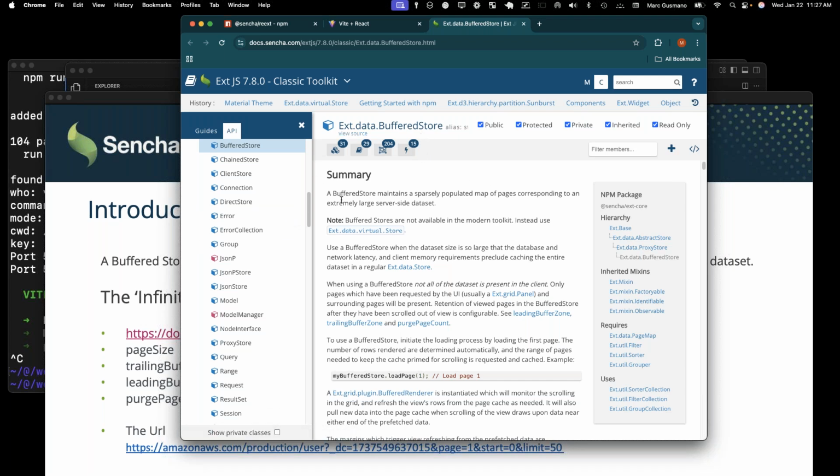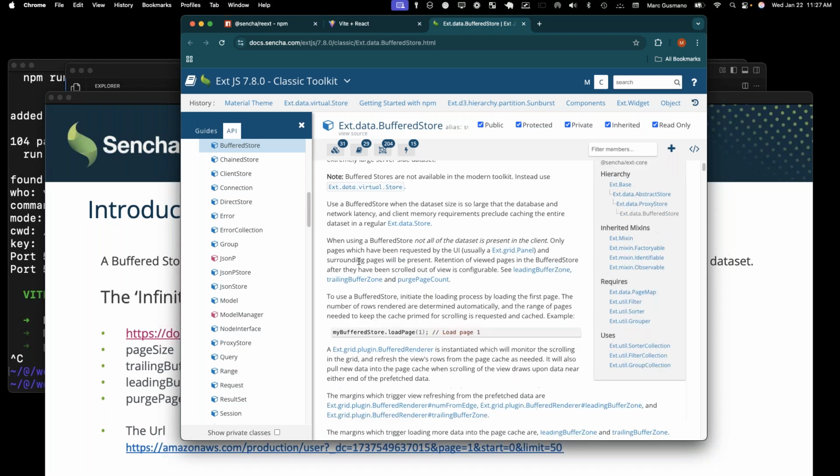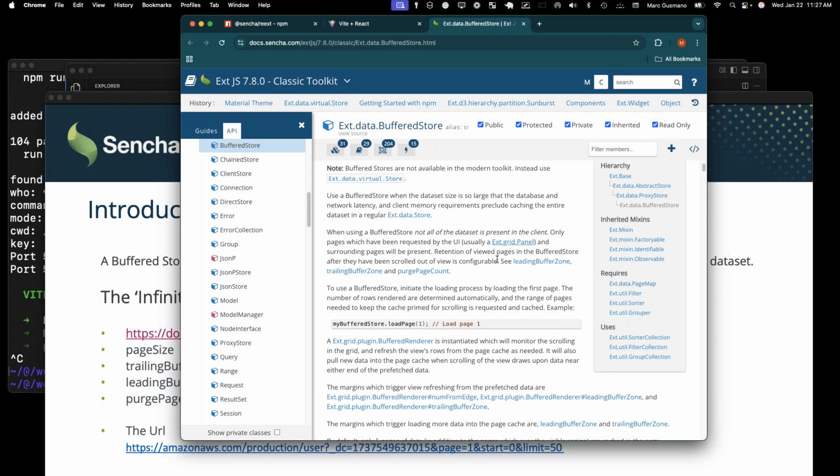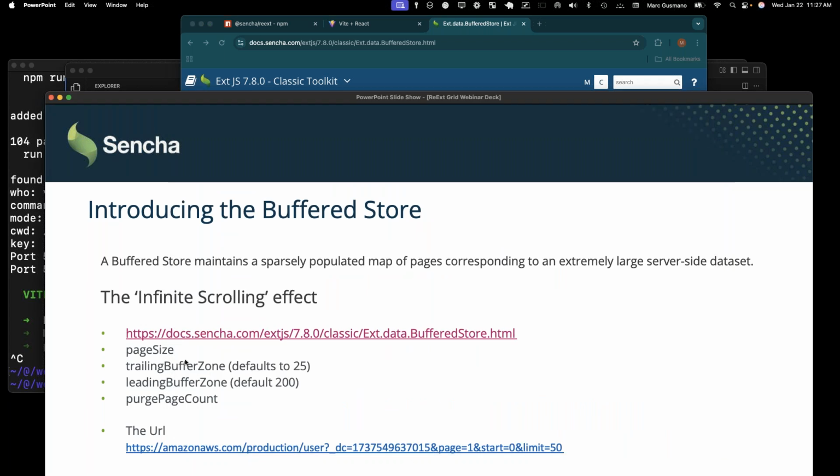And you can see here, it's got some of the words that I pulled off of this. It's the sparsely populated map, but it starts to talk about how the buffered store works and the fact that you have some knobs that you can turn or properties that you can set to control how your grid will work with your backend server-side data. Some of those things are page size, a trailing buffer zone, a leading buffer zone, a purge page count.